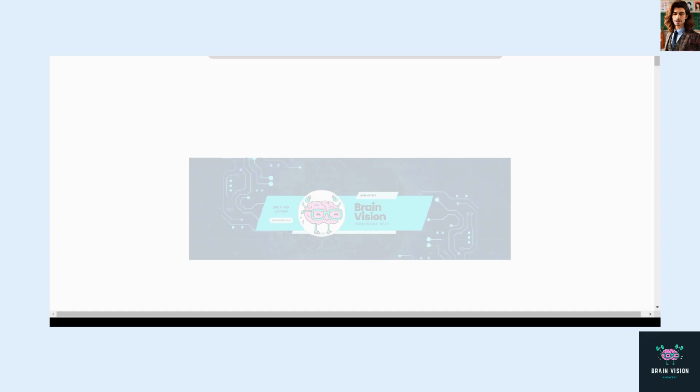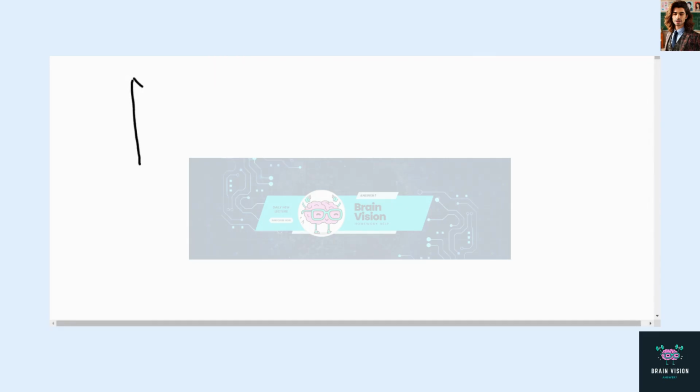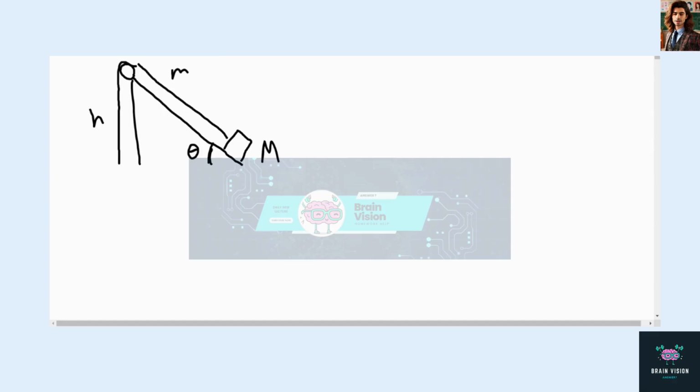So we have an inclined plane, and at the bottom of the slope, we have a mass, capital M, which is tied to a string. The string goes over a pulley at the other end, which goes down the vertical side of height h and is tied at the bottom. The string has a mass little m, and the angle of the plane is theta. And that is all the symbols that were given at the beginning.